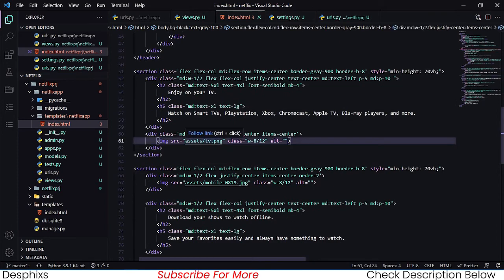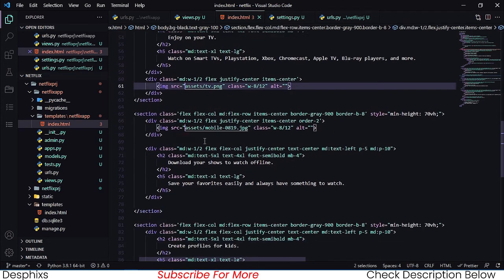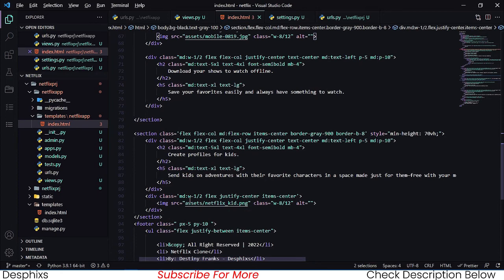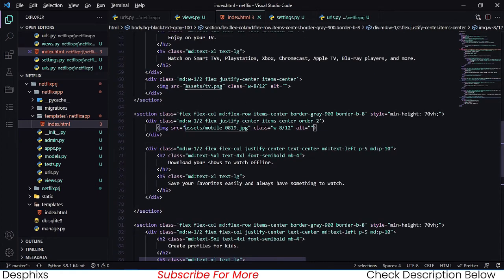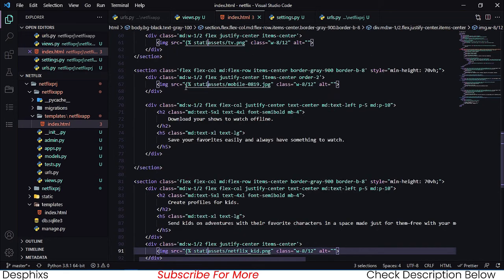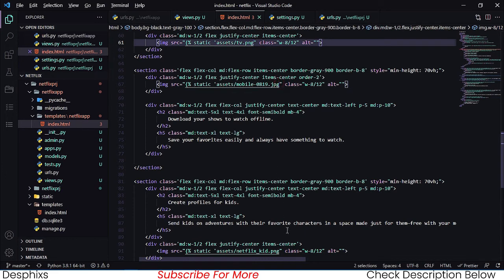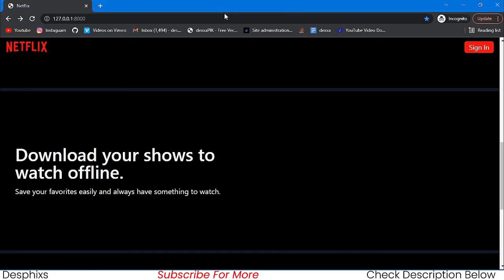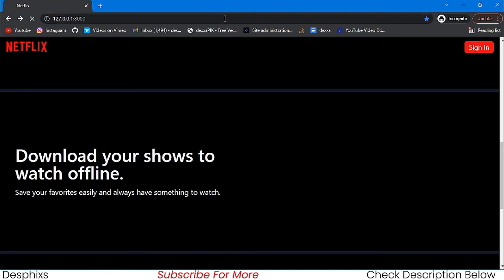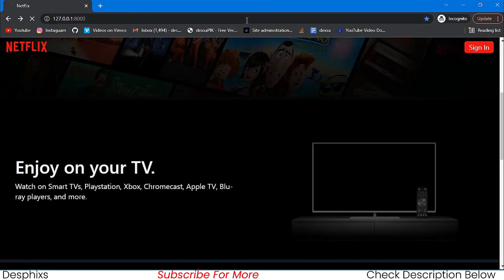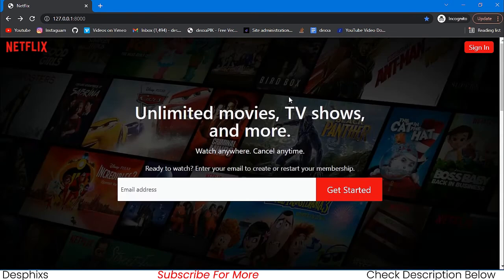Now for all those other images, we should also do the same thing. There is an image over here, there is an image over here too, and I think there is an image over here too. Image here, and another image here. So I'm gonna say static. This is the ending, this is the ending, this is the ending. Then I'm gonna break it off like that. So now when we refresh, let's see. Okay, now as you can see, the images are loading up. Now everything is working perfectly fine for this one.